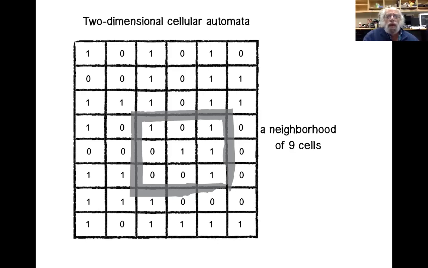And there are rules that say, if there's a certain number of ones around this one, it will remain a 1, or if there's more than a certain number of ones around this one, it will die, etc., etc. This is the cellular automaton. And every time step, that rule is applied to every single square.